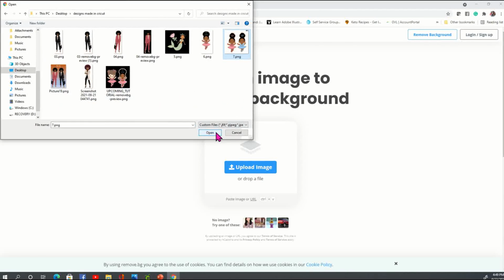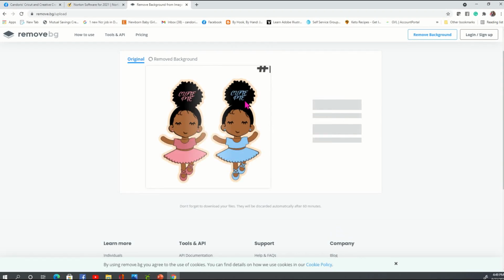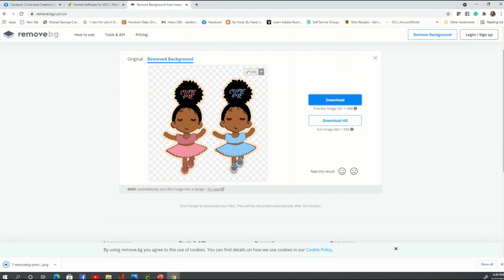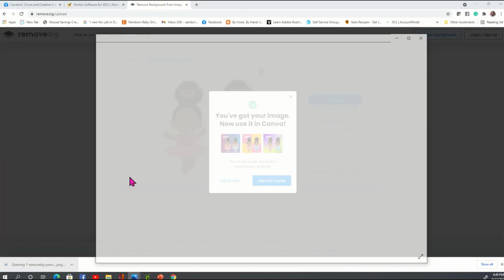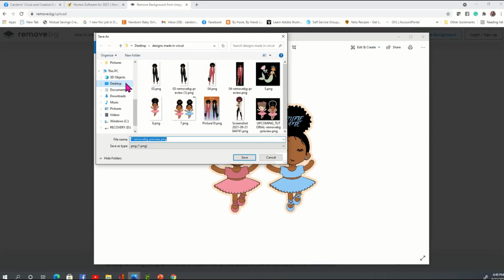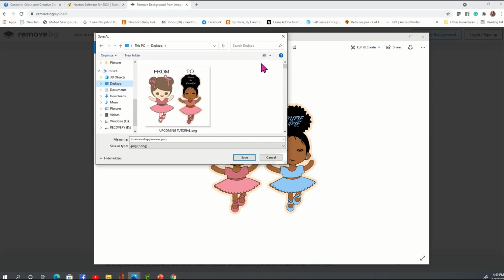And it's these two little cuties right here. And there we have it. We're going to download it. And we're going to right click and save as. And I'm going to put it right back in that same folder.